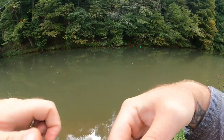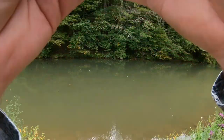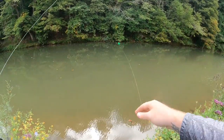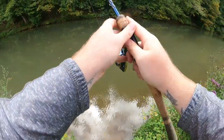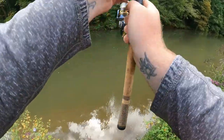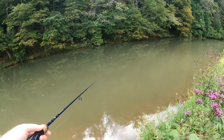That creek bug wasn't in there but for a couple seconds and we had a fish on. I would like to go back to that pinch crawler. A lot of you guys know that creek bug is an absolute fish catching machine, but today is all about that pinch crawler. Let's go ahead and bomb it back in — we'll try to trick a couple more. I would really like to showcase the pinch crawler during today's video and see if we can't complete our six fish challenge throwing it. We'll bomb out a few more casts and slowly work our way upstream, fan casting all around until we find another group of hungry fish.